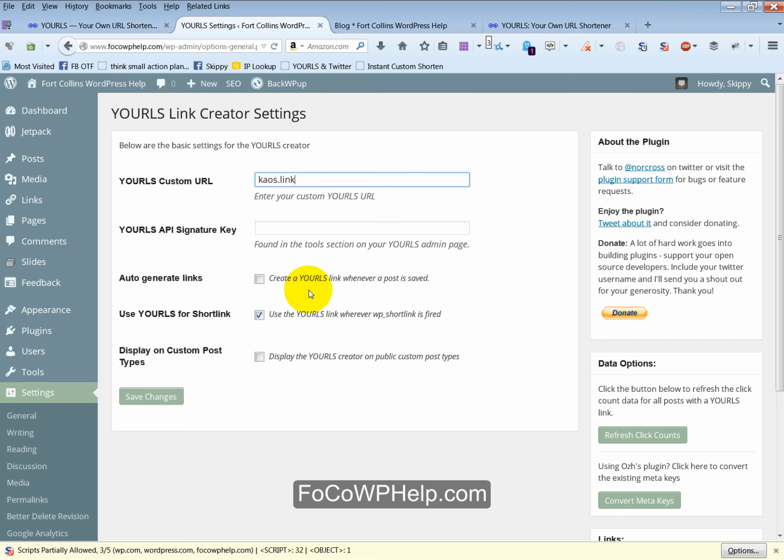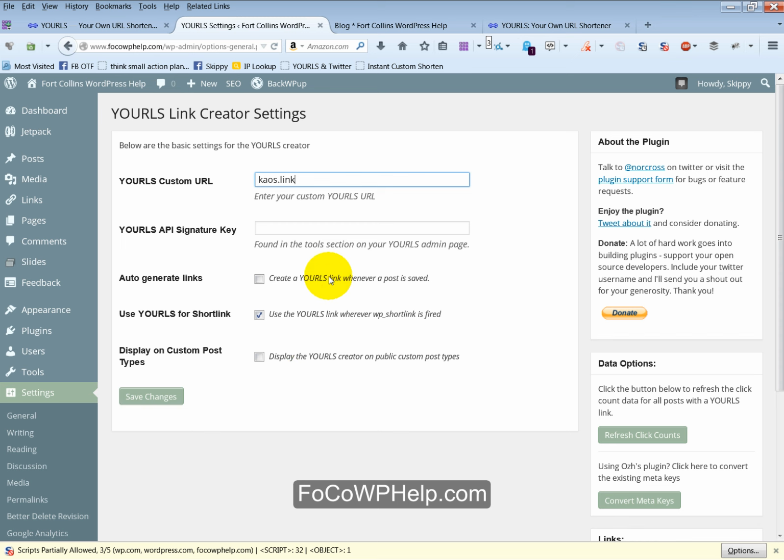Creating a Yourls link whenever a post is saved automatically creates a link. I do not want it to automatically create a link. I want to control that myself, and I'll show you how that works. If you're using custom post types, go ahead and turn that on. If you're not using them, don't turn it on. If you don't know what that means, then you're probably not using them.